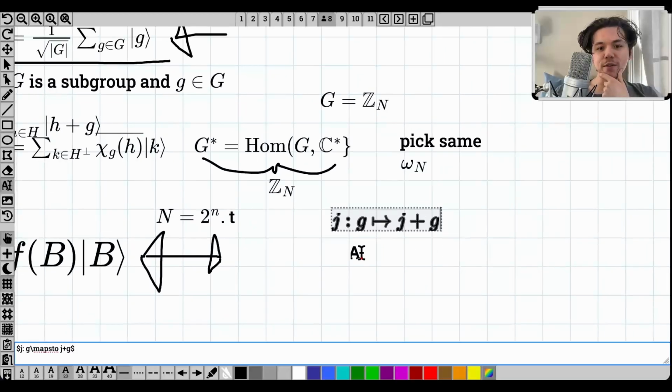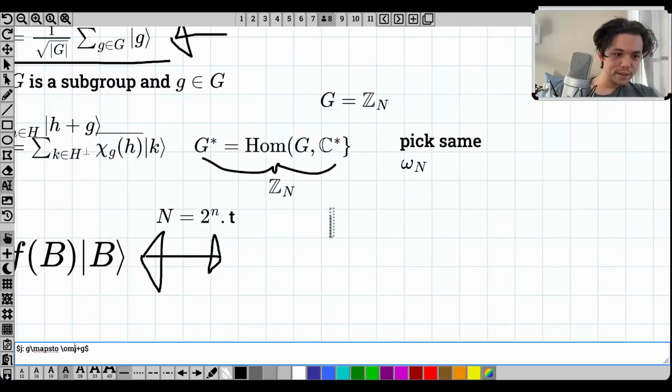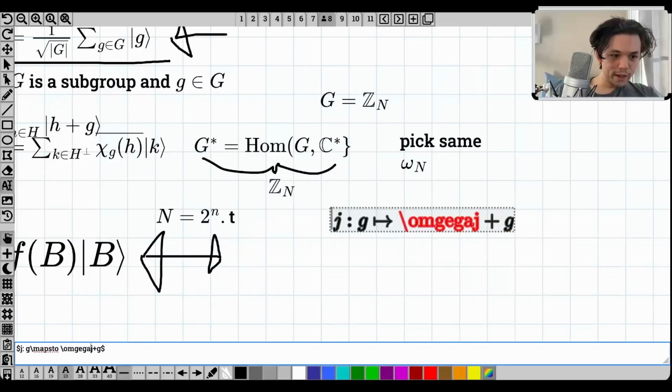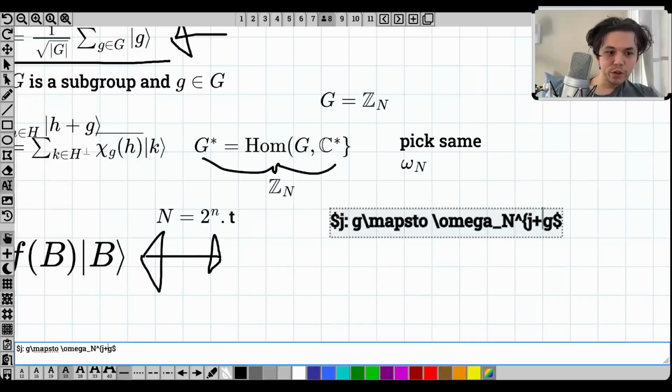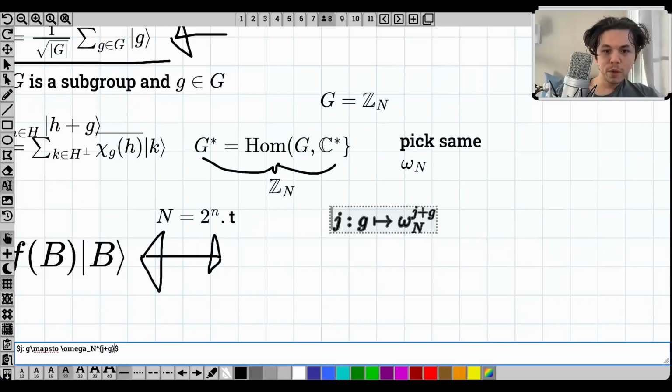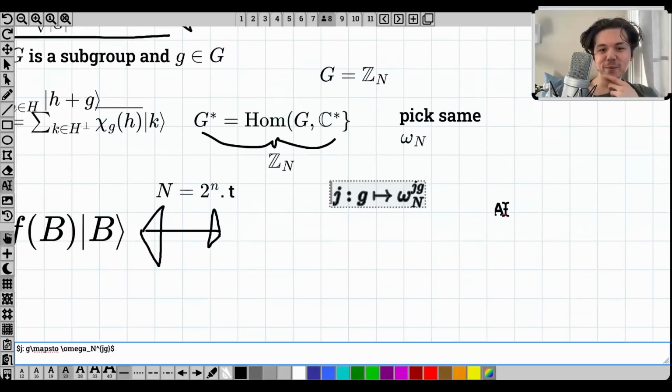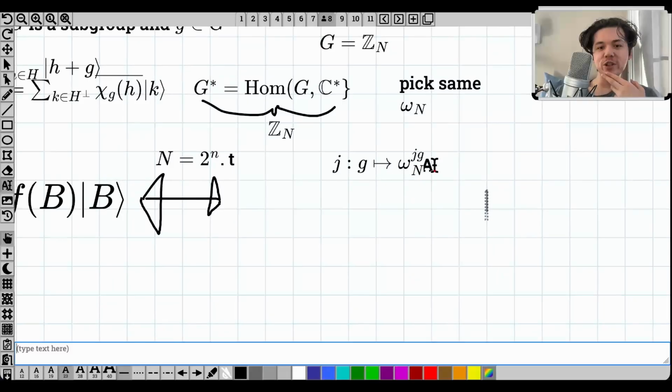I will have a group homomorphism that sends G to omega n to the power of J. Actually, that's not what we want. We want JG. That basically the element G sort of corresponds to omega n to the G, and we take its jth power.